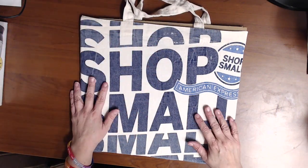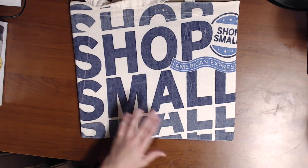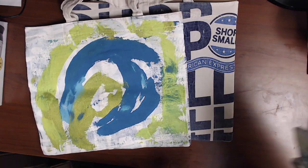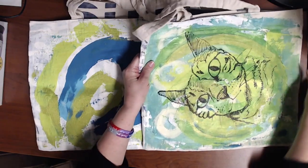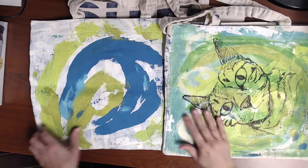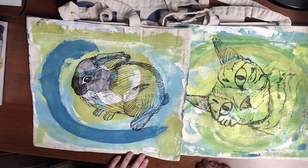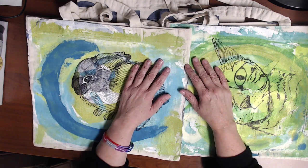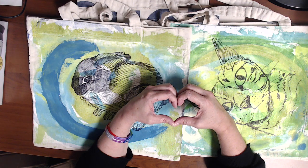Now you get to see two of the three bags — I retrieved two for this video; I didn't plan well enough to grab the third one back. You can see it started out as a small shop bag from American Express and now it's a painted shopping bag featuring our cat Charlotte, our dog Charlie, and our bunny Carls. They all loved them. I hope this inspires you to think outside the box for your Christmas gifts and enjoy handmade. Until next time — from my heart to your heart, sending you so much aloha. Happy New Year!